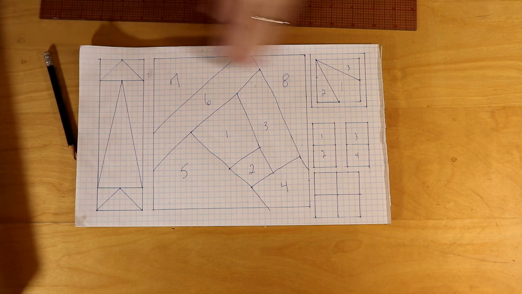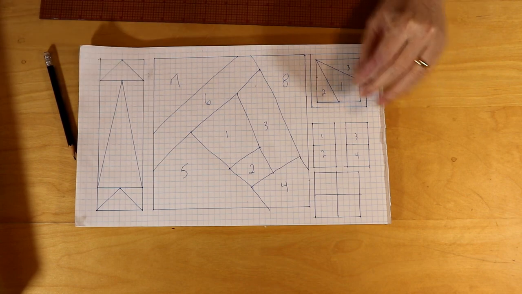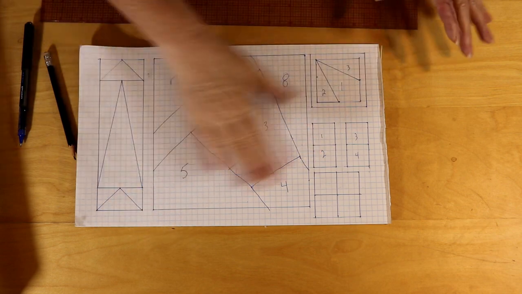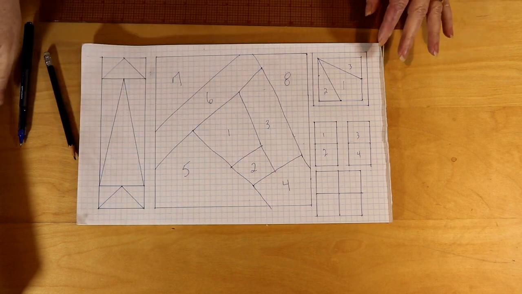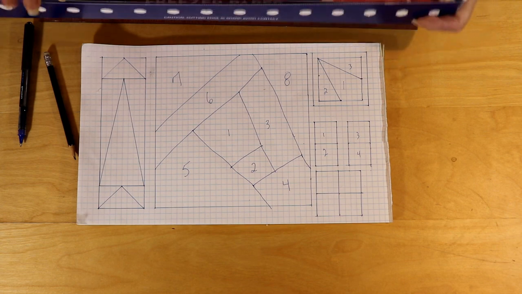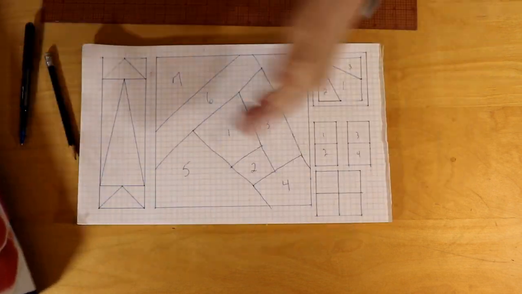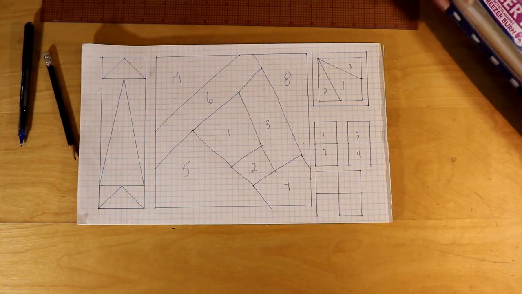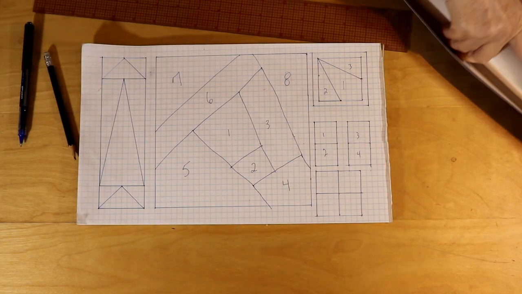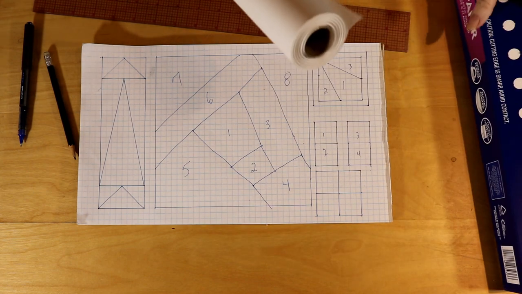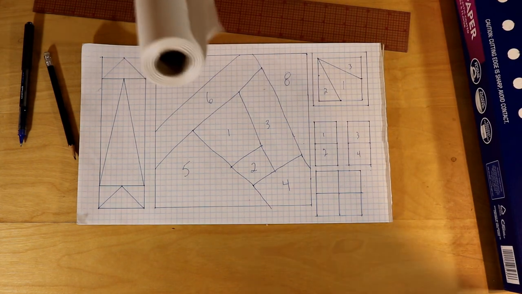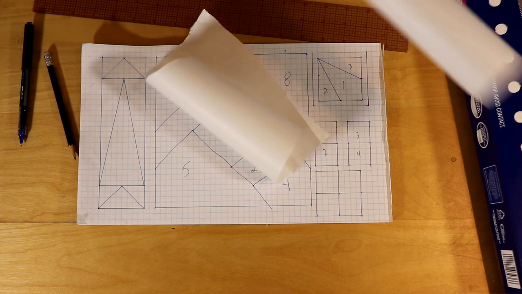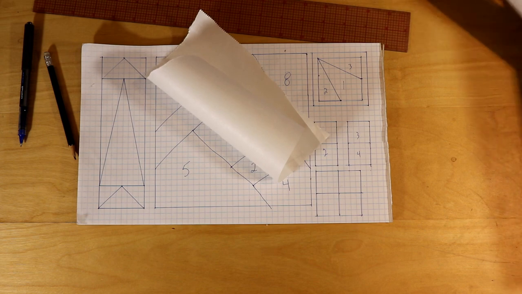And then you would start playing. This is where the freezer paper comes in. You would take that number one piece and just make sure it would be large enough to cover one, then iron it onto your freezer paper, and then start doing the next ones. Actually, I'm just going to show you right here. I'll just rip off a piece here.